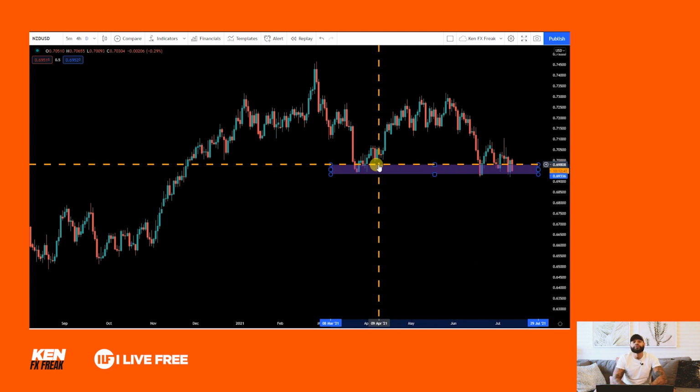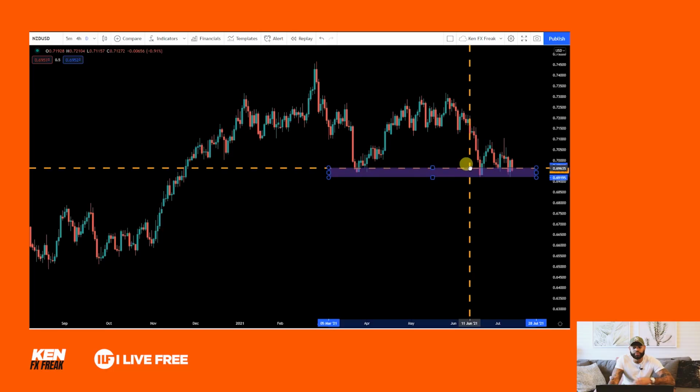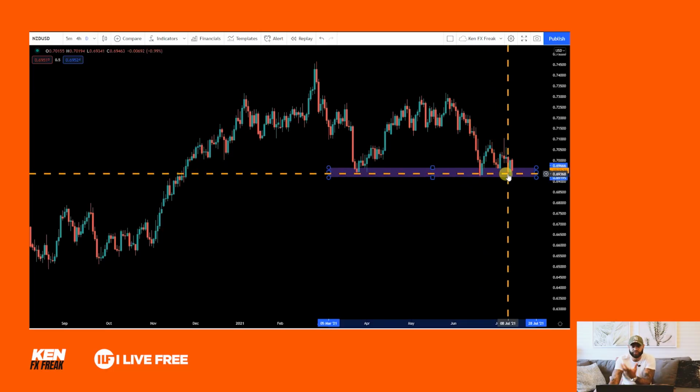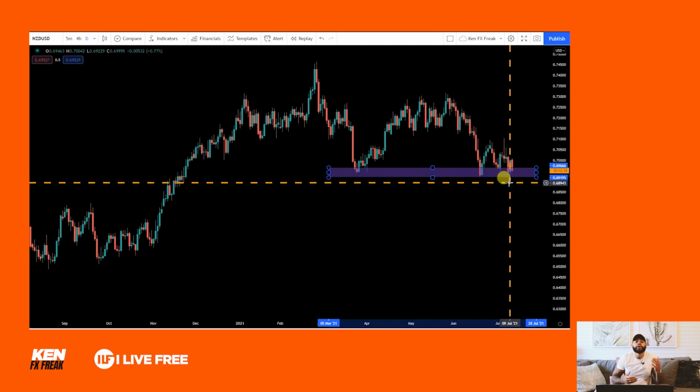Now, let me just make one thing clear. With every single bit of technical analysis, guys, it's always subjective, okay? Subjective to your opinion, subjective to my opinion. You may not want the zones covering the bodies of the candlestick like this. You may want it just getting the wicks, but it's always subjective. That's why when I'm drawing my zones, I'm accommodating both the bodies of the candle and the wicks anyway. But when I'm drawing them and trading the zones, I am always leaving a little bit of breathing room above and below, whatever the case may be.